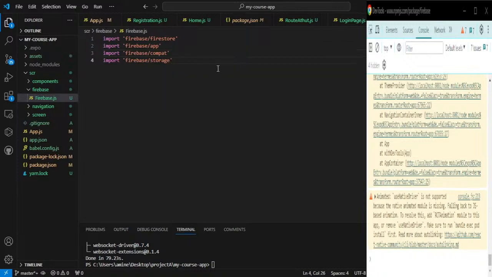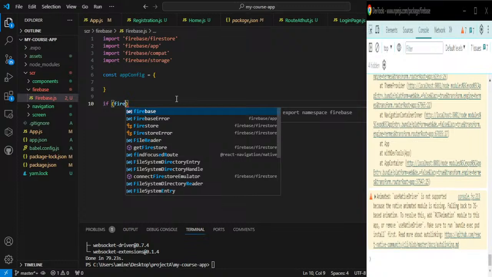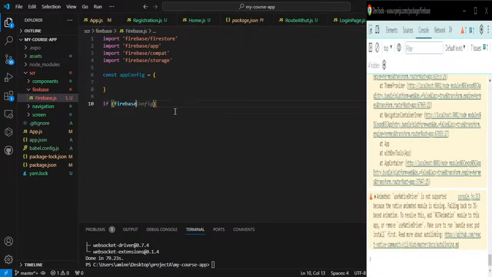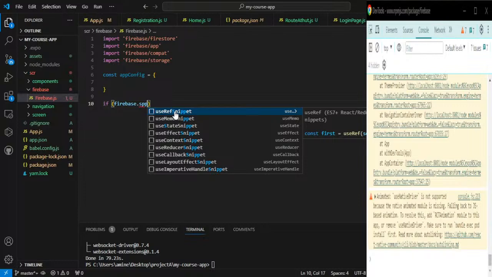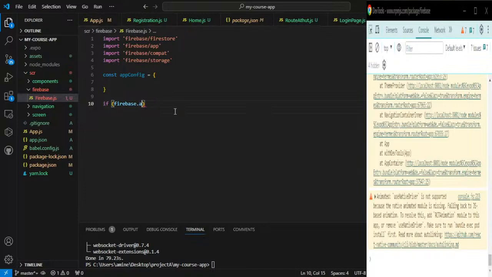We're going to say const app config is equal to whatever we're going to be doing, and we're going to say here if firebase dot apps. Give me just one sec.